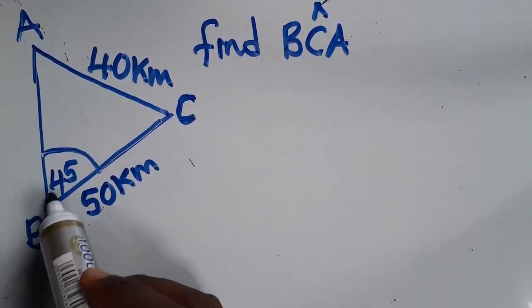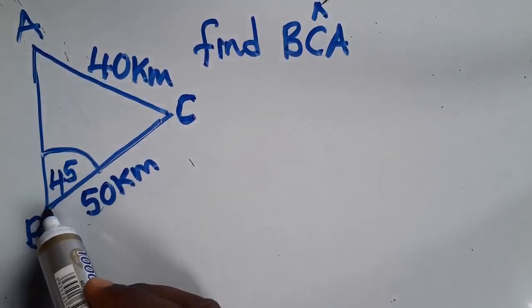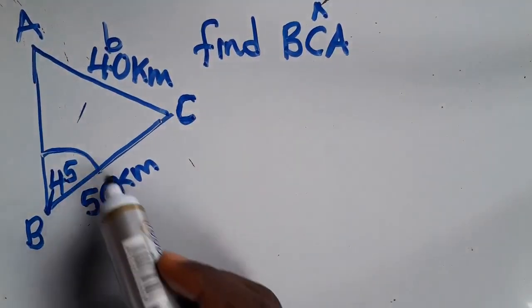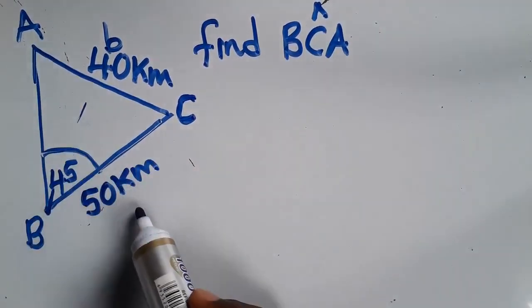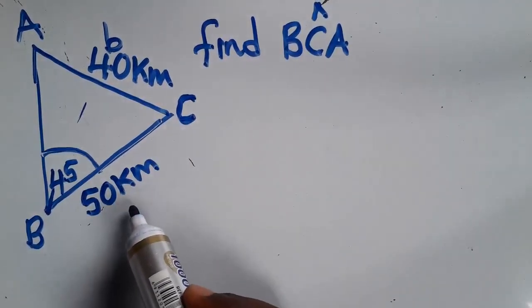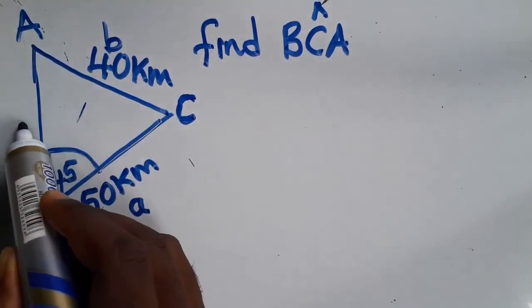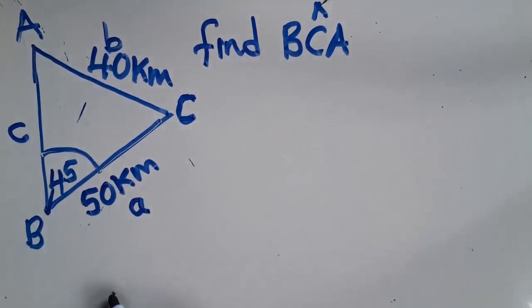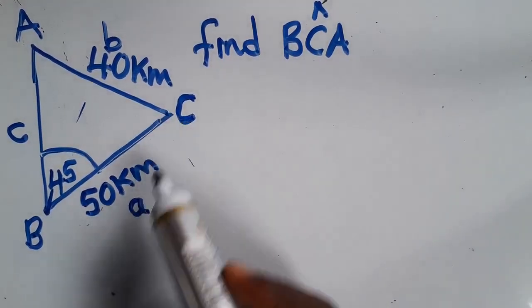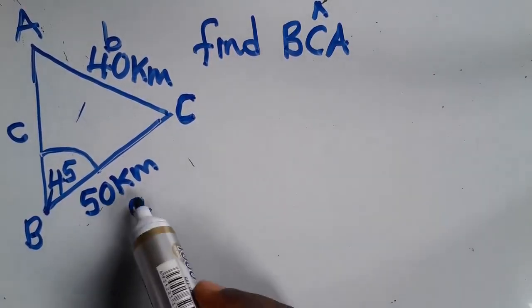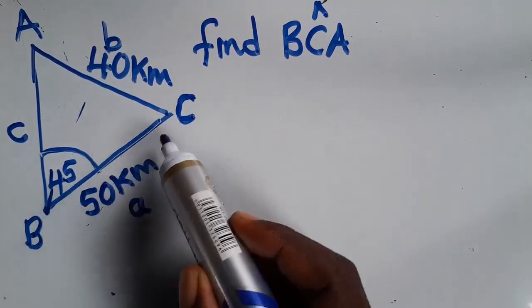This is B facing that direction. Have you seen? This is B facing that. This is where we've got small letter b. We've got A, that is A facing this direction. This is where we've got small letter what? A. This is C facing that. This is where we've got small letter c. I earlier told you in yesterday's lesson that BC is the same as small letter a, one and the same. You can say small letter a or you can put BC.